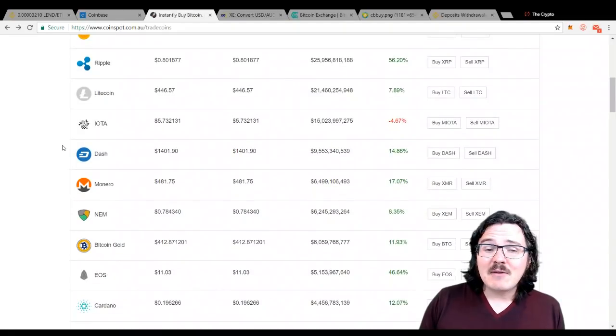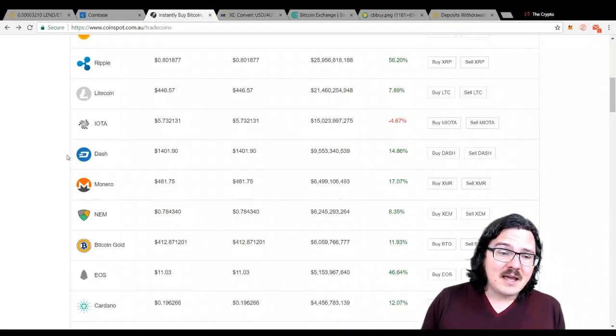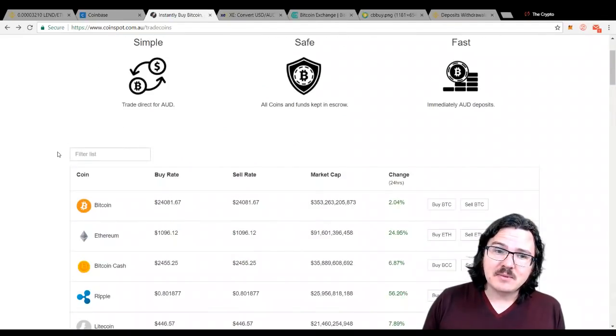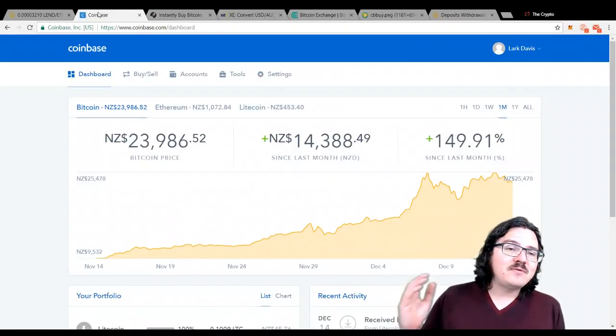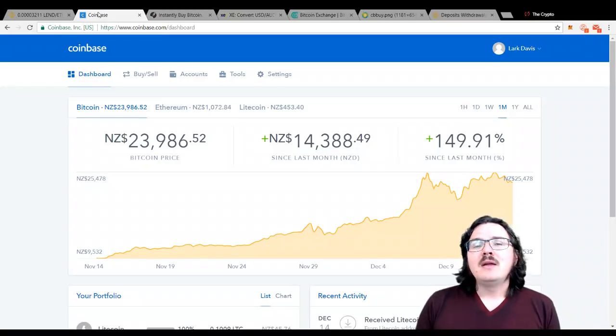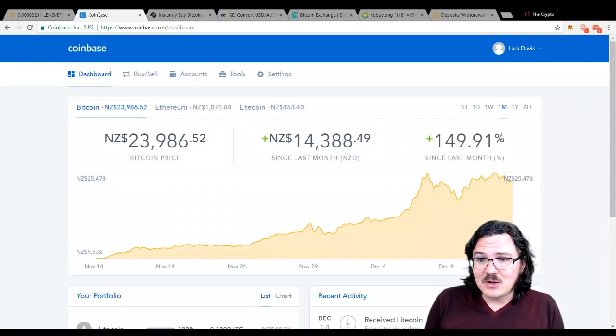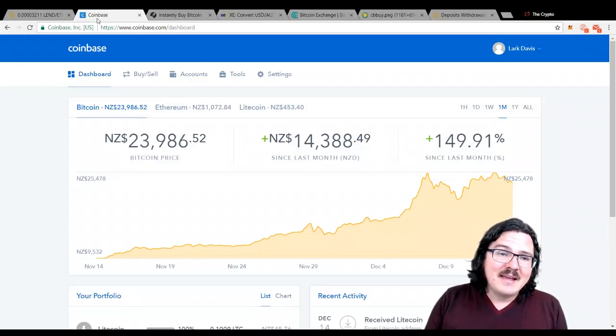And of course, they have a pretty good spread of stuff. They have IOTA and NEM and EOS and Cardano, and that's really cool, but the markup's pretty substantial. Now look, you're going to have to pay fees over on Coinbase as well. You're going to have to pay fees basically anytime you try to buy your digital currencies. It's part of the game, guys. You got to get over that and realize, yeah, you got to pay fees. It sucks, but that's the way it is.